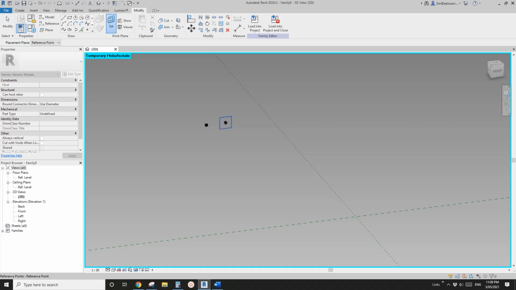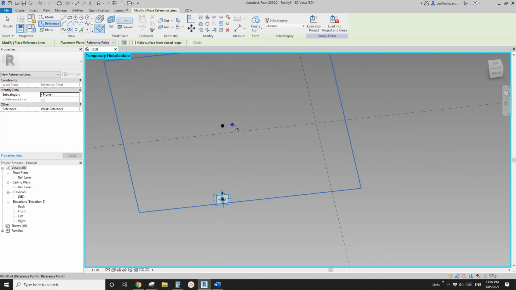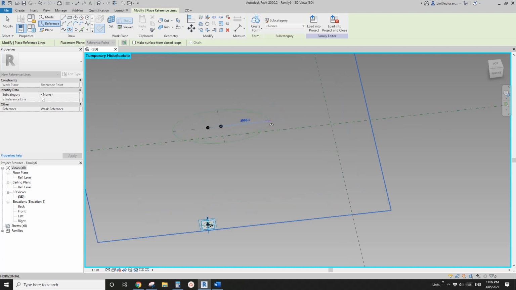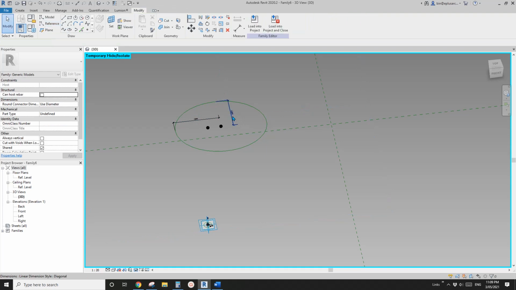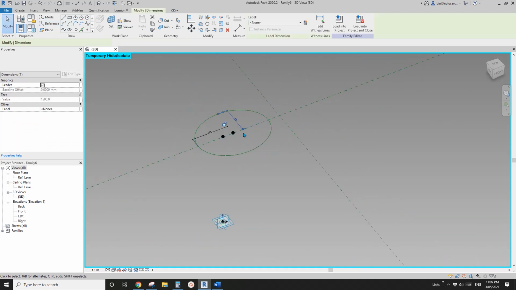So tab. This one is the horizontal one. So pick this one, and then start from the center point, and first either this here or here, so one direction first and then the other direction, and then you will be able to create these two radius parameters. Okay, so this will define the size of the leaf.